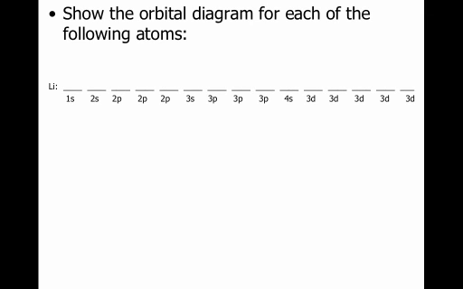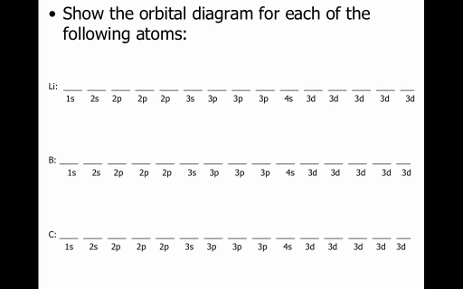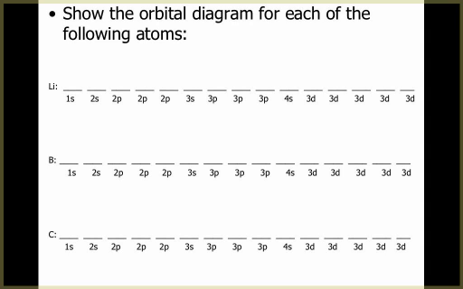If you refer back to your chart or the diagram from the previous set of notes, that shows us the filling order. I have way more lines drawn than I need for the elements we're going to practice with, but below here are the orbital numbers and designations. You have the 1s orbital first, then the 2s, then the 2p's, and there are 3 2p's because there are 3 orientations. Then it goes to the 3s, 3 3p's, 4s, 5 3d's because there are 5 orientations, and so on.